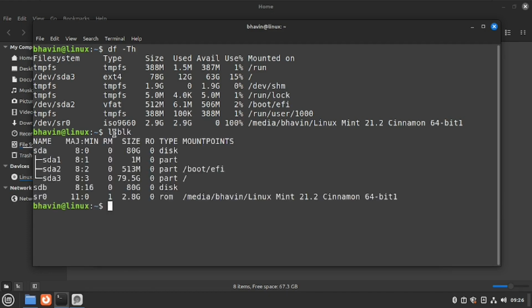Here our SDB is available but not formatted and not mounted. So let's create a partition using fdisk. You need to type sudo fdisk and the path of the drive, that is /dev/sdb.